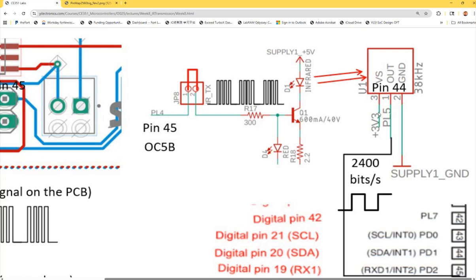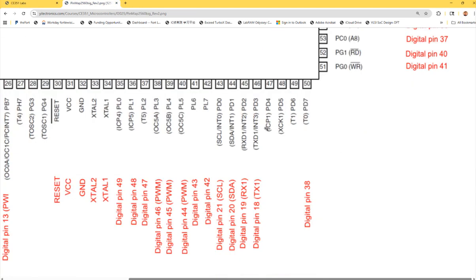So you just put a jumping wire on the top of this pin. Find out PL5, which is pin what? Pin 44. So you can look at the board. There's a label on it, right? Pin 44. So you want to have a jumping wire, female to female, from 44 to where? 19. What's happening? So you are shorting the output of the decoder to where? To RX1.